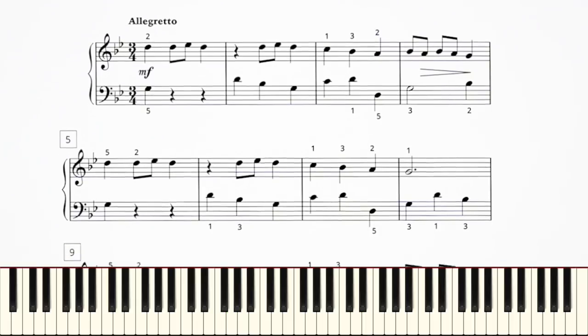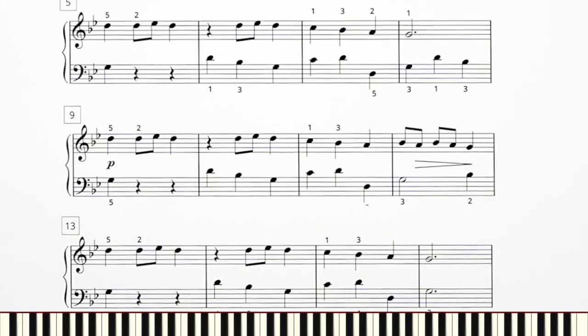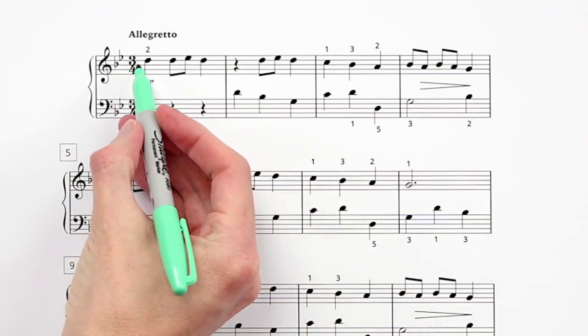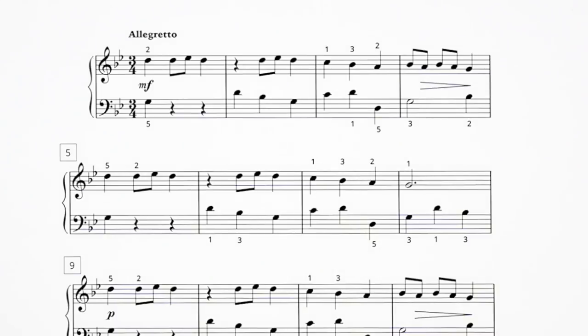And looking at the last note of the piece, we see that we have a G in both hands. Now, that's a very strong clue that we are in the key of G minor. So we know we're in the key of G minor with two flats, B flat and E flat. We see we're in the time signature of 3/4.